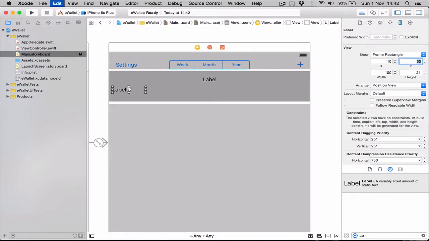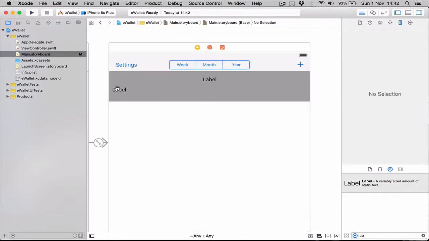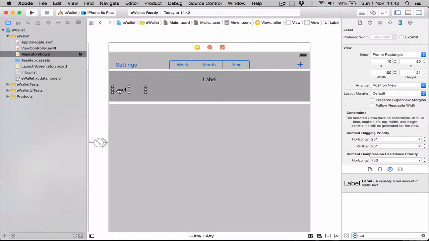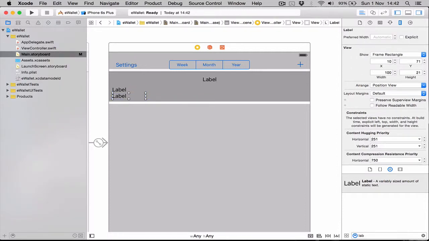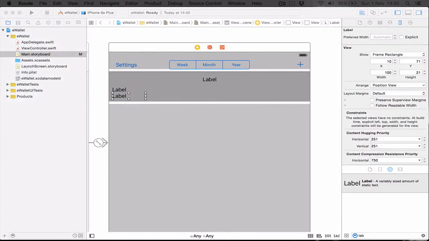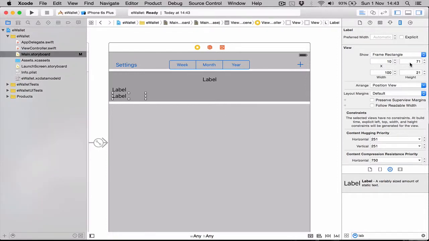Okay, I'm going to copy and paste it. So just select it, Command C, Command V, and I'm going to position this exactly underneath for them to match. They are going to have exactly same size, just this one, let's put it to Y 70.